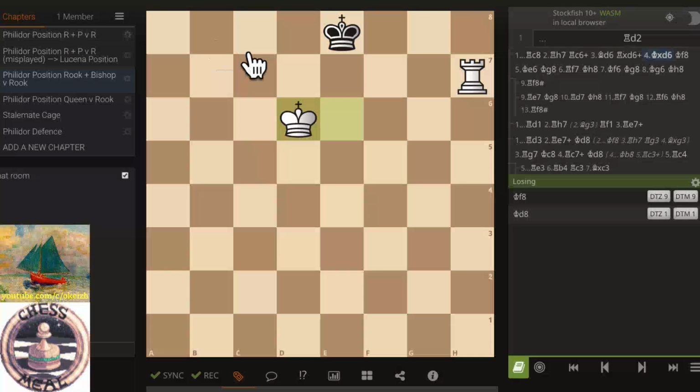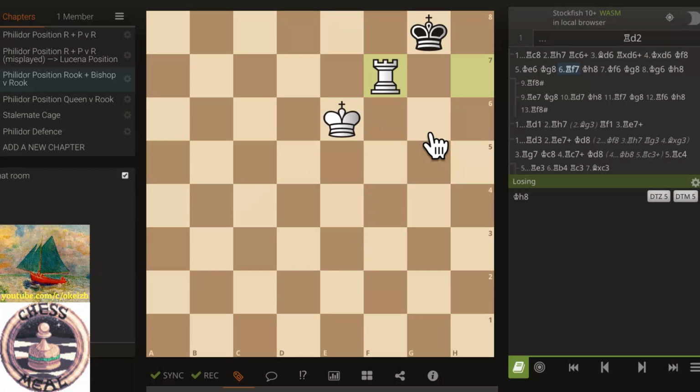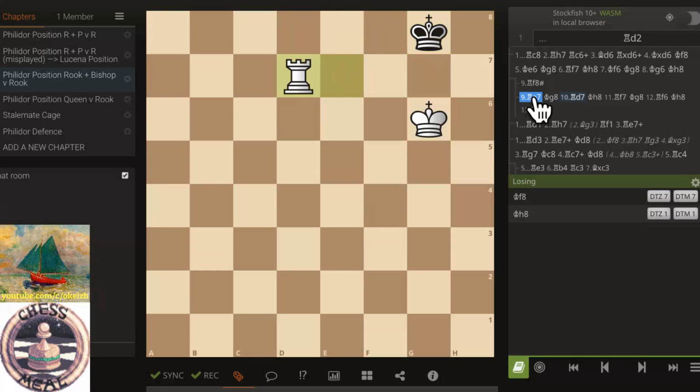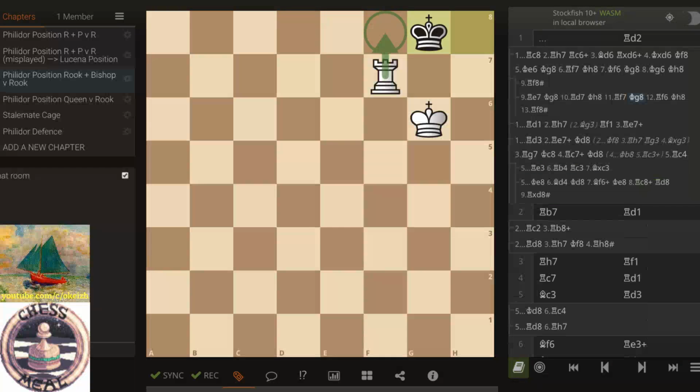So now it's going to be rook against king, and okay, we all know how to checkmate rook against king, but in case some of you are just starting out, you'd obviously just try and keep the king in the corner and checkmate. But just for the sake of argument, suppose you made a bit of a mistake, and in this position it was your move. I think this is quite a useful one. If you ever were in this sort of position and it's your move, it's quite annoying because you can't do the checkmate you wanted to do.